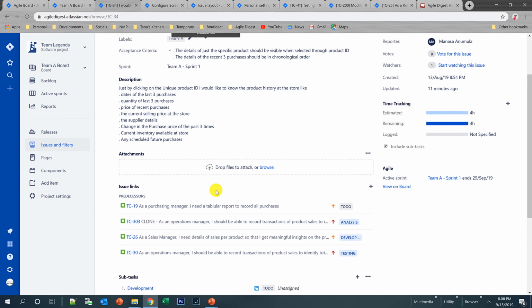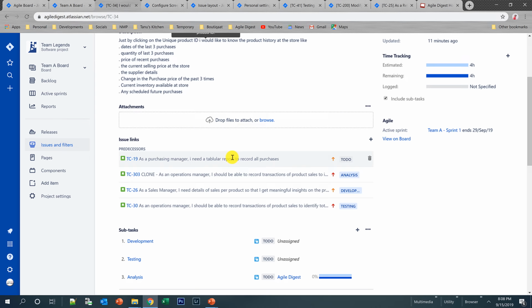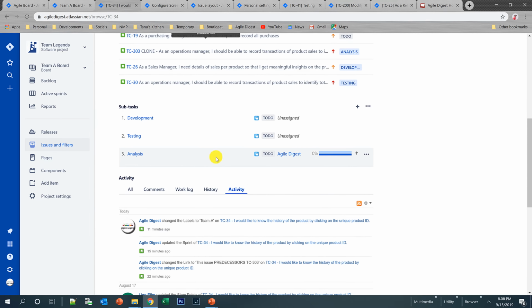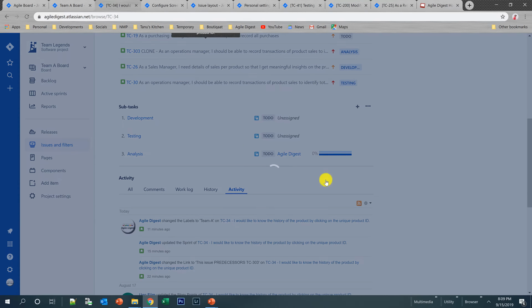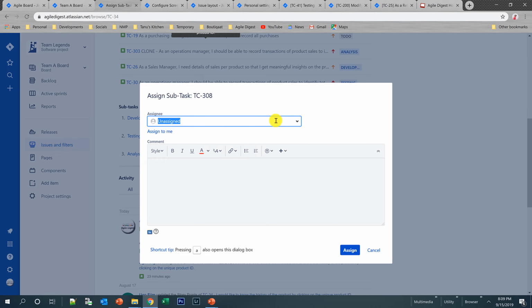If I click on the user story, I can see the subtasks at that level. This is the old view. Why am I saying I prefer the old view? Because it shows the subtask, what's the current state, whom it is assigned to, and the estimates. So if you want to assign it to someone, you can click on the subtask label right here and assign to someone, or assign it to yourself by clicking on assign to me. If you know someone, you can click on their name and actually assign to someone.